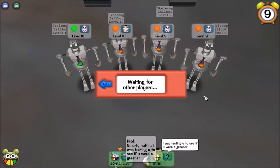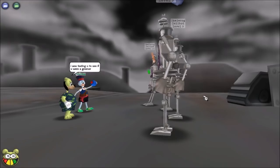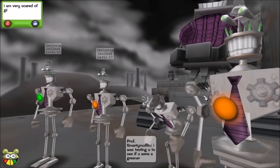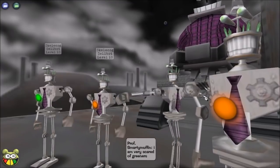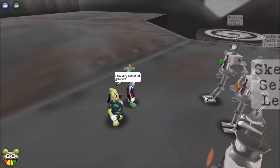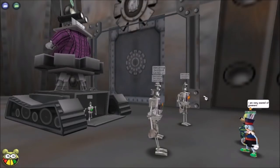Oh my gosh. Okay, I'm just going to keep passing. I am very wary of greeners. However, I'm not a greener. I would never green in my life. Okay. We got a 10.